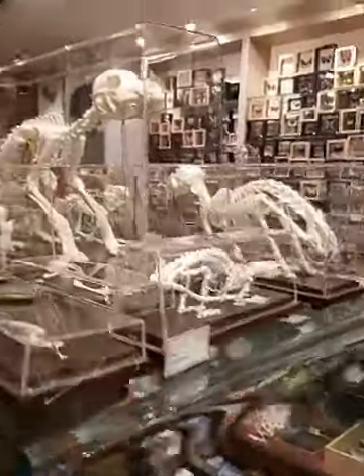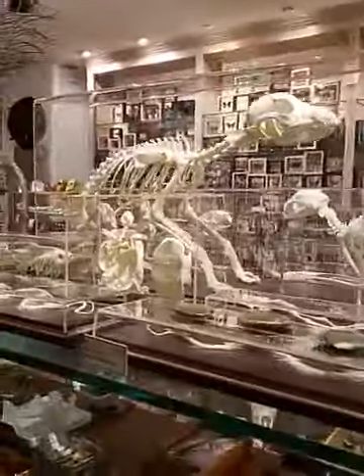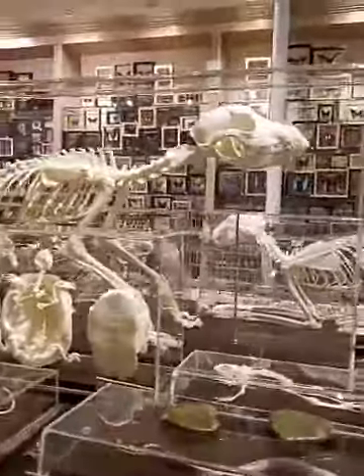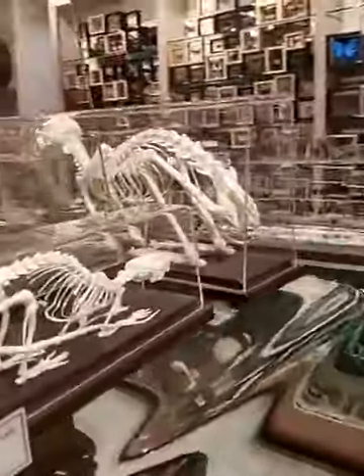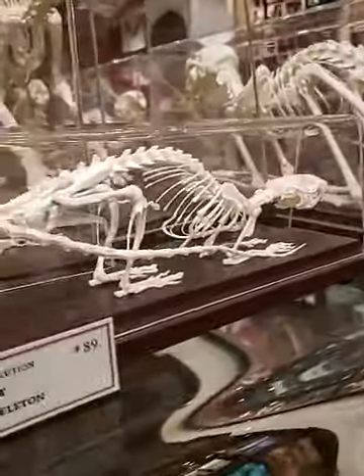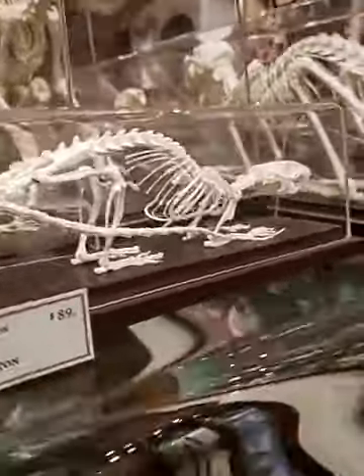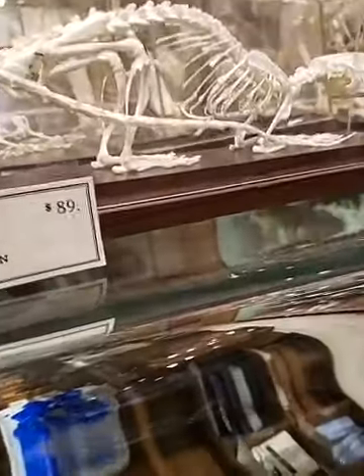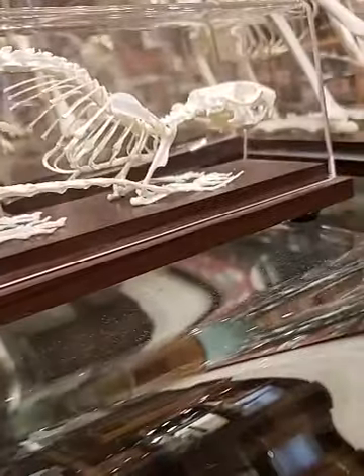Rats are a very cool, spooky item that we have, and they're also really fascinating. So I'm going to share with you a few rat items. Hold on just a second, I'm going to turn the camera around. So this is our collection of skeletons. We have lots of different animal skeletons available. That big one is a dog, cat, and right here in the front is the rat. You can see the anatomy of the skeleton, which is really fascinating. It's placed in this kind of crouching position. You can see their long, long feet, which I think is really interesting.